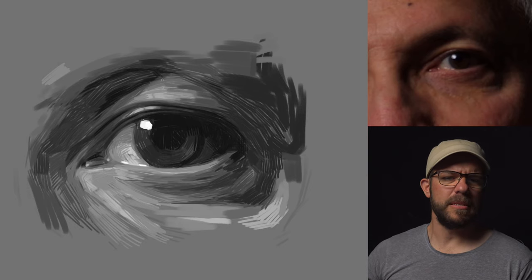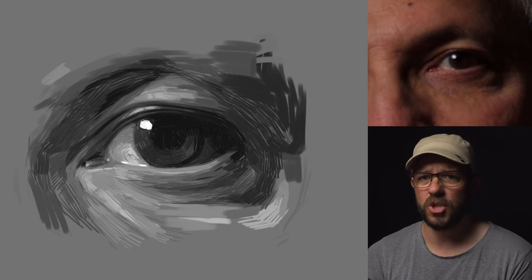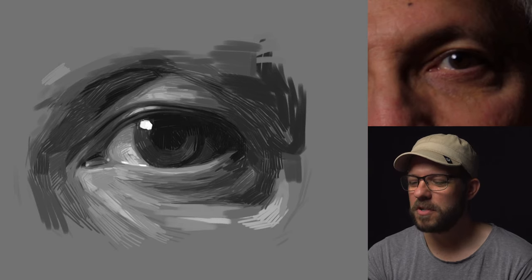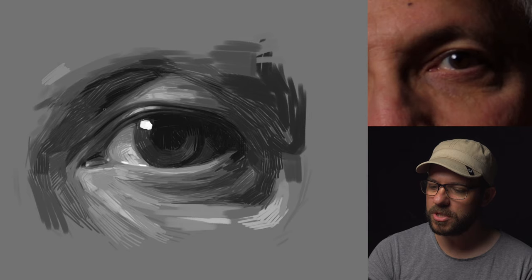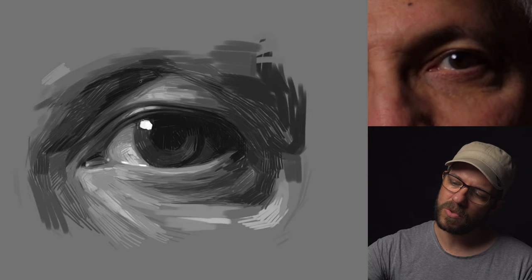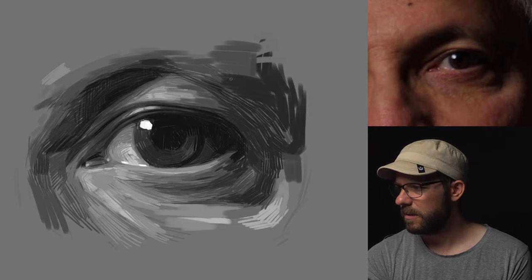Yeah. So let's see if there are any more questions coming in. Lukman is asking what brush I'm using. I don't even know what it's called, honestly. It's just some generic, something like happy pencil. It's really whatever the first brush that came up on Photoshop is the one that I use. And I do so kind of intentionally. There are other softer brushes that I use sometimes when I'm demoing or working with students, a lot of my one-on-one sessions, obviously on Photoshop, because I can screen share and live draw with a student. So naturally that's an asset that I want to use.